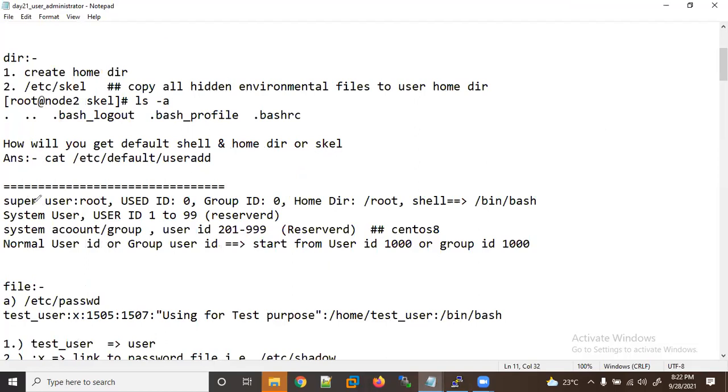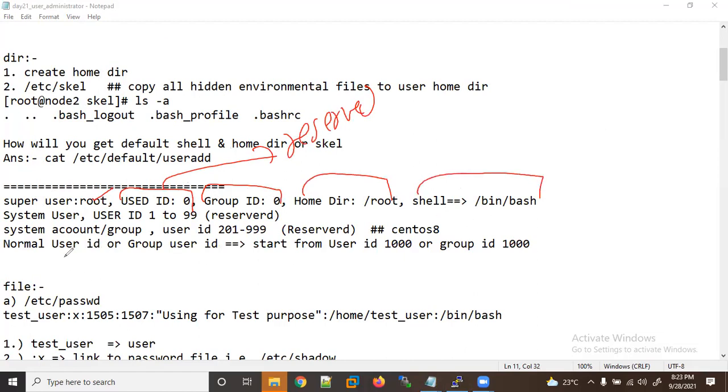The super user, which we call root, has user ID 0 reserved, and the group ID is reserved too. The home directory and shell are reserved for the super user. System user IDs 1 to 99 are reserved.